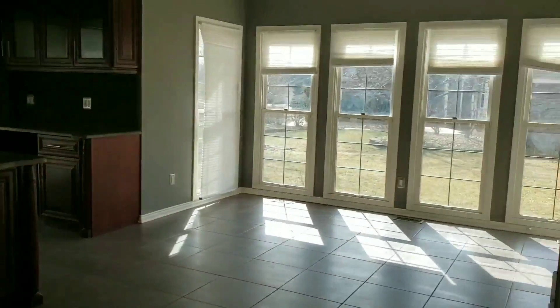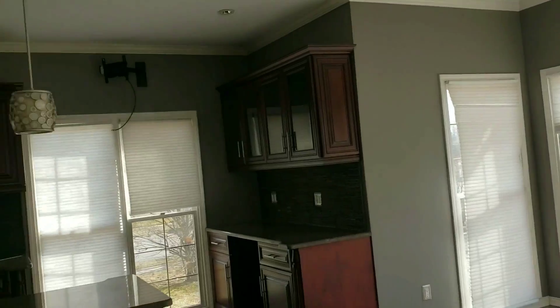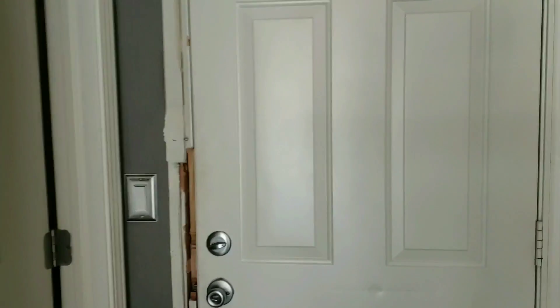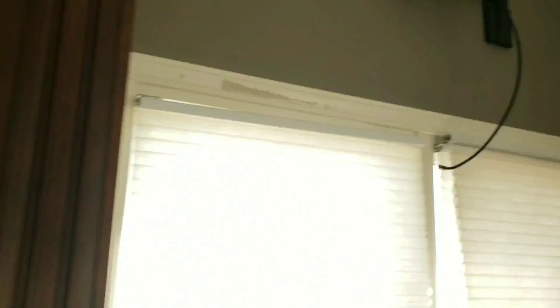Look at that kitchen — I love it, it's a beauty. But pay attention: we're going to see a crack in that door right there — that's the door to the garage. And something that simple will not allow a buyer to get approved for an FHA loan unless somebody repairs it before closing.